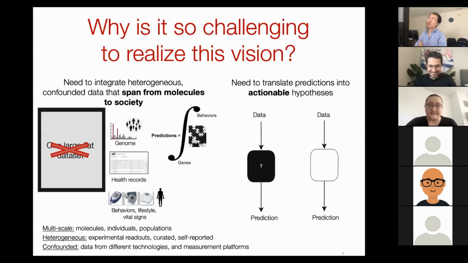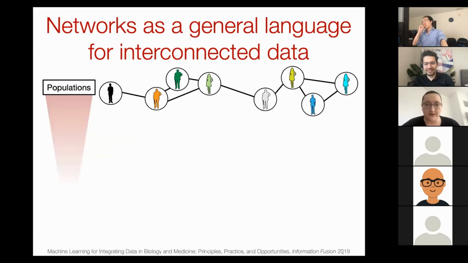The second important challenge is that in biomedical settings, it's not only about eureka, we solve the problem, and here is our best possible AUC score or measure of accuracy. It's really important to be able to generate actionable predictions or actionable hypotheses that can directly inform downstream experiments. And so I'm taking this figure on the right from one of Jianzhu and Trey Ideker's papers about how to transform these black box ML models into white box models whose predictions we can interpret meaningfully.